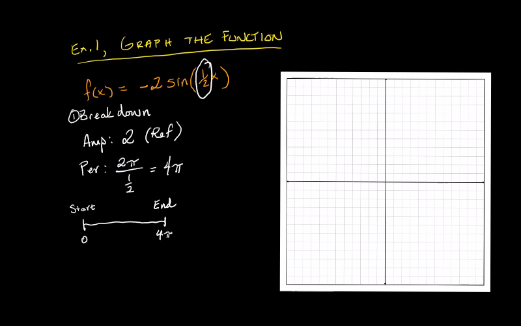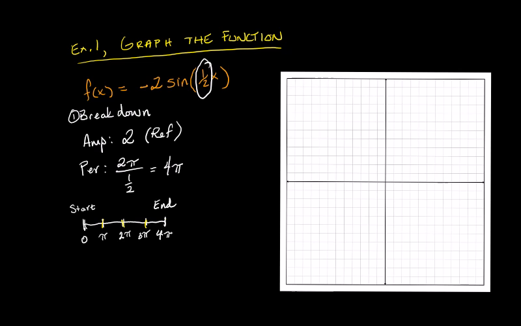The last thing you might want to do is figure out the notches in between. Remember, there should be 3 points in the middle of those two, and they should be equidistant. There's a couple of ways to figure this out. You could find the midpoint between 0 and 4 pi, which is 2 pi. Then the midpoint between 0 and 2 pi, which is pi. You start noticing they're going by pi's: pi, 2 pi, 3 pi, and then 4 pi.